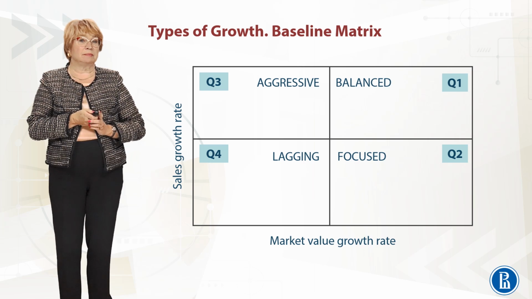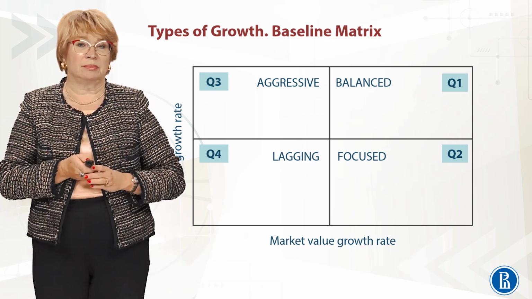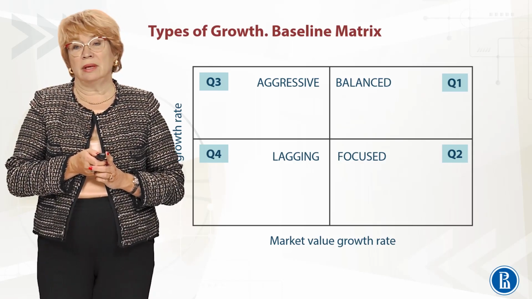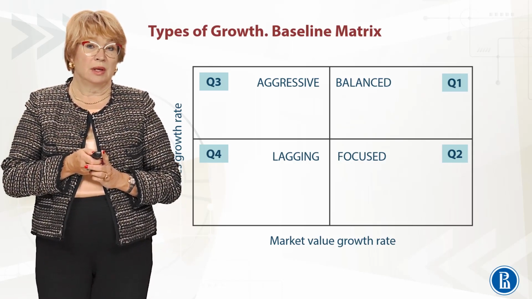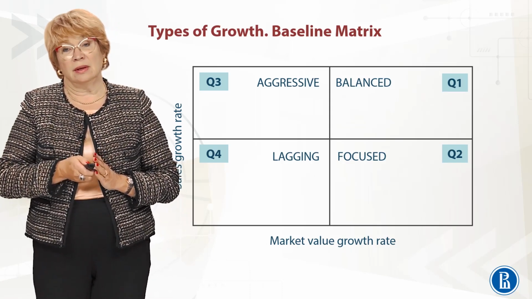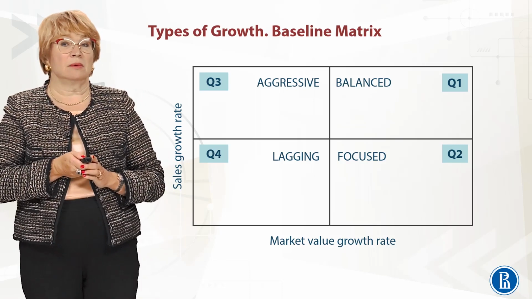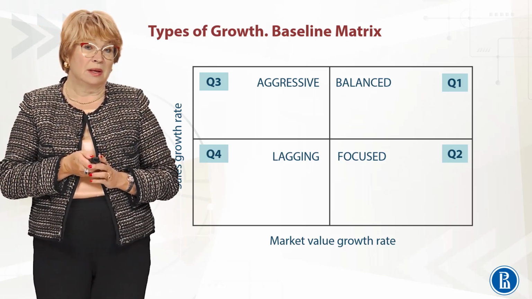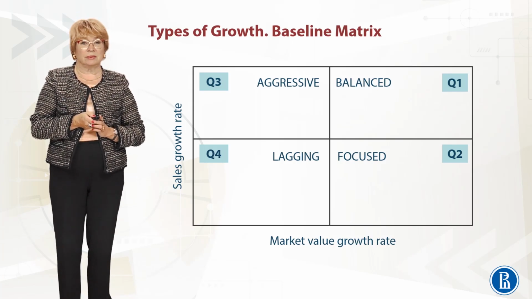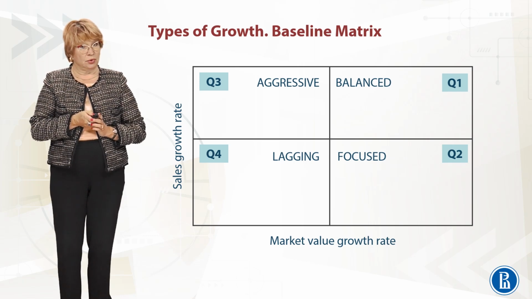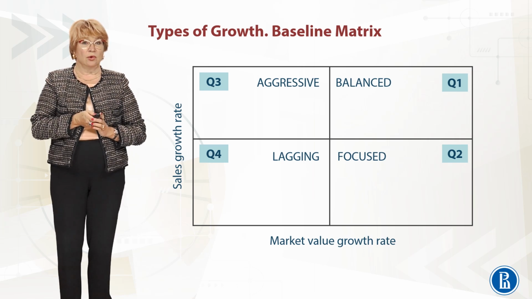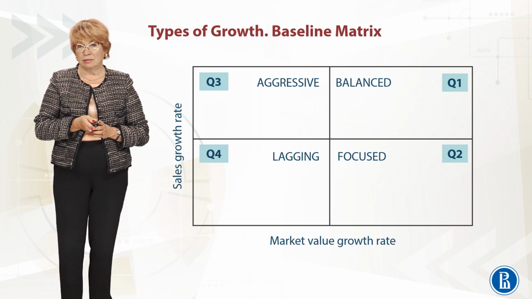A.T. Kearney consultants applied it, of course, for a really big sample of companies, which was 20,000 different firms in many industries from different countries. So in case you are building that matrix, if you apply it to a multi-industrial sample or just to one industry, it doesn't matter. You have to compute the geometric means for the sales growth rate as well as for the market value growth rate. Then you will get these 4 different quadrants, 4 different segments in that particular matrix.